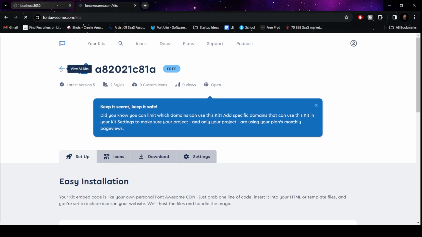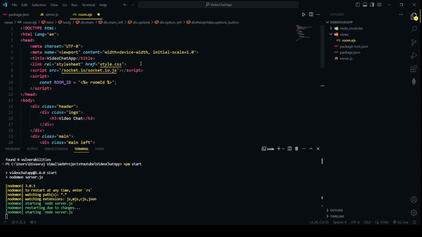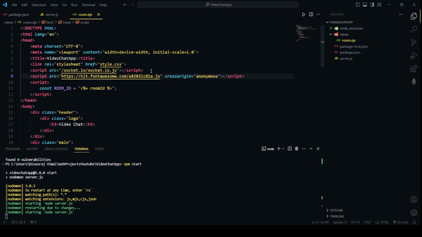For that you will have to click on another option, which might be add new kit, and after that you will get, I think, only one kit for free. So yeah, or else you can use any other icon library. Okay, so I have to go to this, and up here I will just paste that.